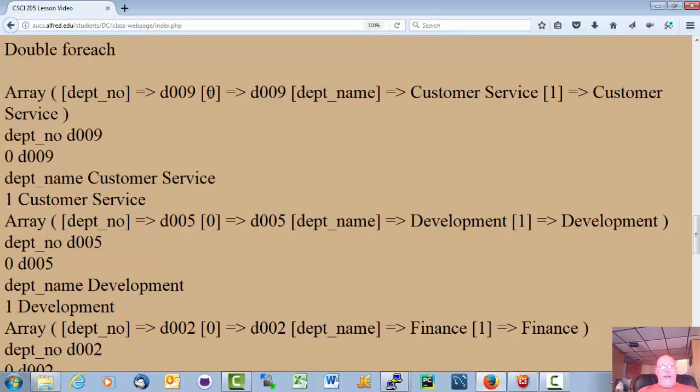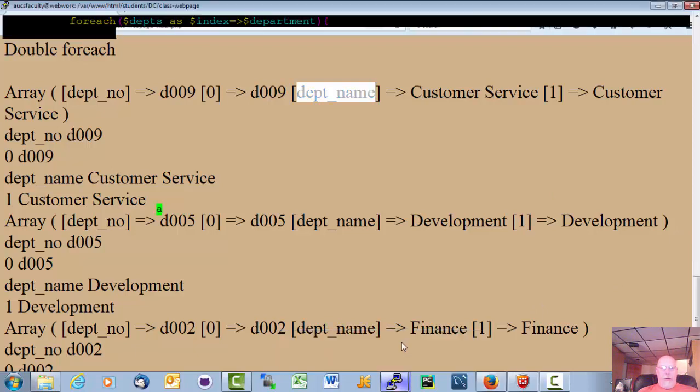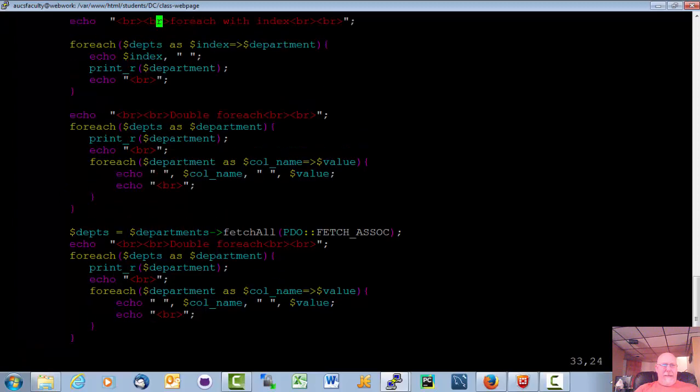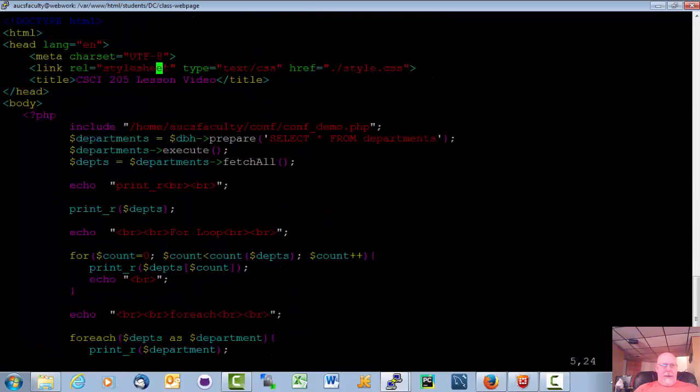When you have an array that's indexed by integers like this, 0, 1, 2, 3, or so ever, in Python, that's what we think of as an array. When you index it this way, like department number, department name, we think of that as a dictionary. In PHP, that's called an associative array. And so you can specify way up here at the top, we did a fetch.